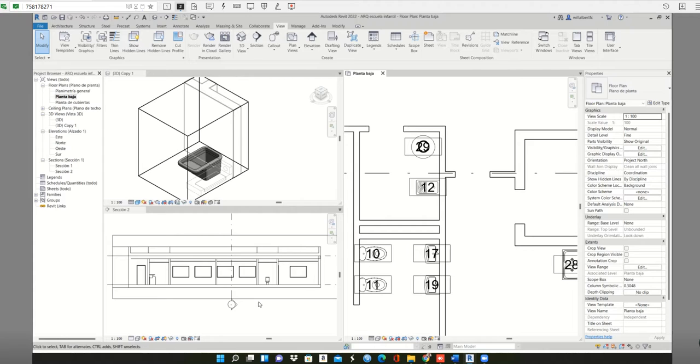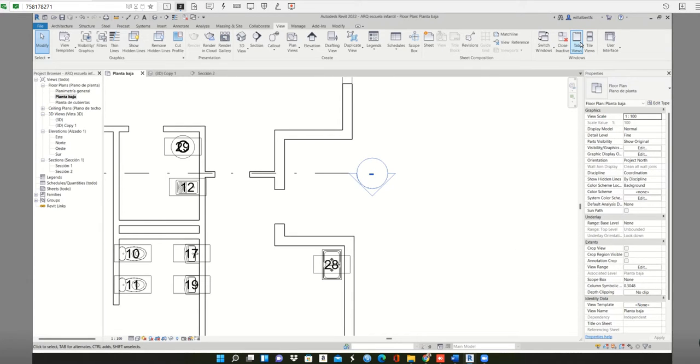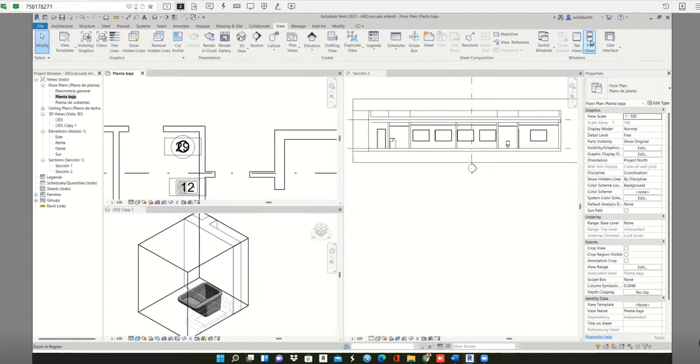Can we repeat that part? You can have just one view. This is tab view, so it's going to show only one view. And tile view will divide it. But what if I want to change the order?